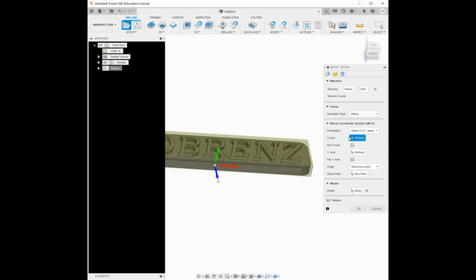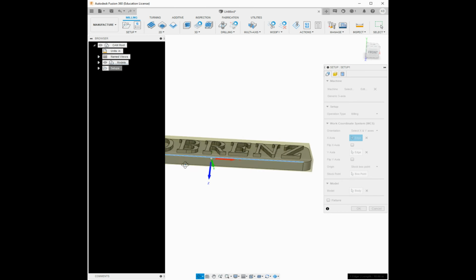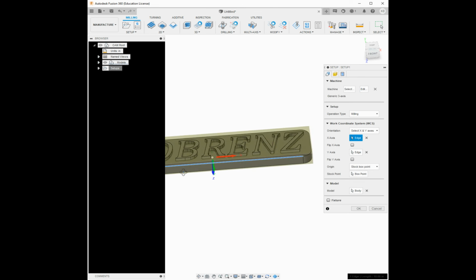So I'm going to select something to indicate my X axis, and this line's probably the easiest. Then after I select that, it asks for Y axis. So Y is actually this one right here. Now, if we notice, the Y is actually kind of facing the wrong direction. I want my zero in this corner because I want all my operations to be in the positive quadrant.